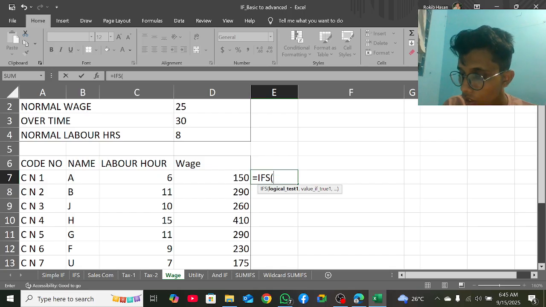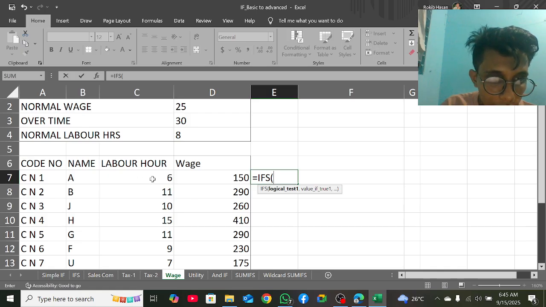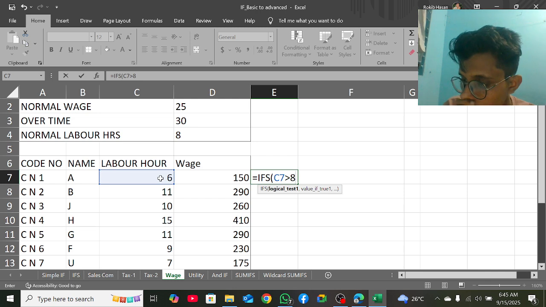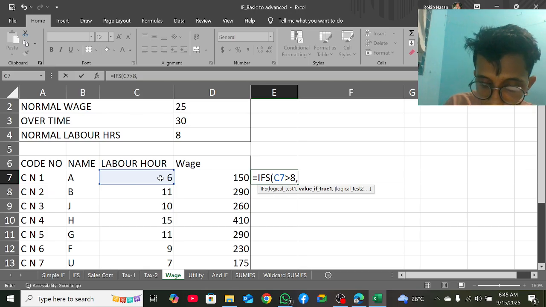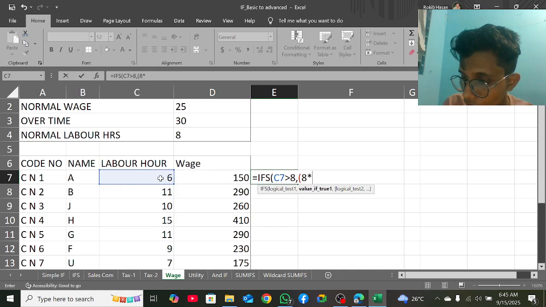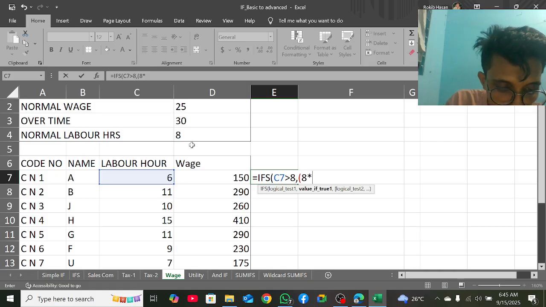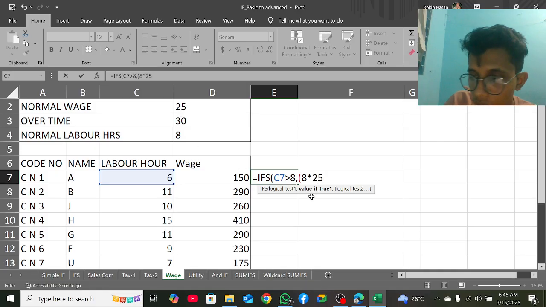Logical test: labor hour greater than 8, the normal labor hours, comma, then type first bracket, 8 times 25, 25 means normal wages, close first bracket.